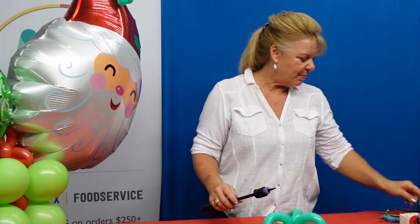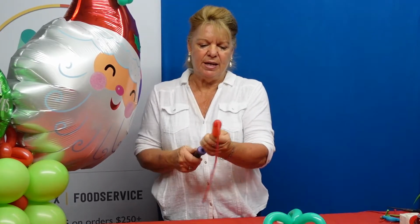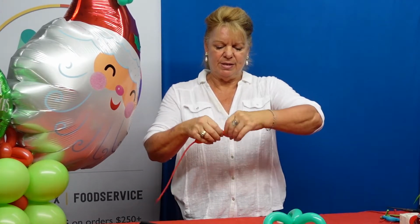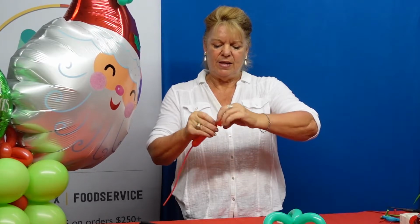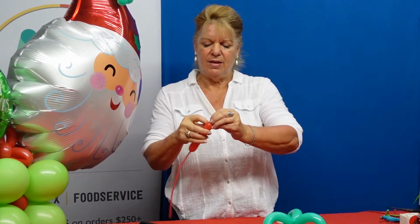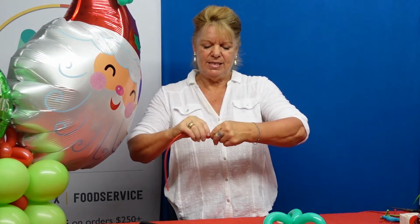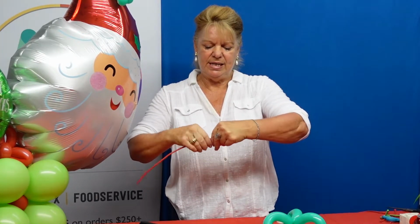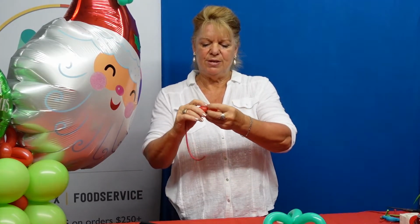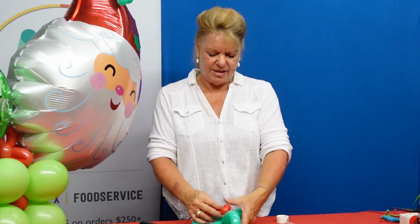Now we want to make some holly berries. And we can make that by just doing this, tying this off, and we're just going to make little bubbles. At the end, I'm just going to lose that in so that I just have this little berry. And twist this together, and twist this together. So I have 3. Twist all these together, and then they just sit in the center.